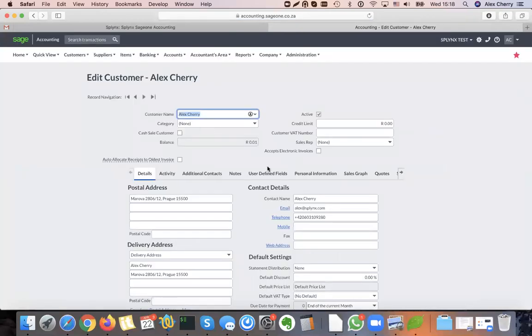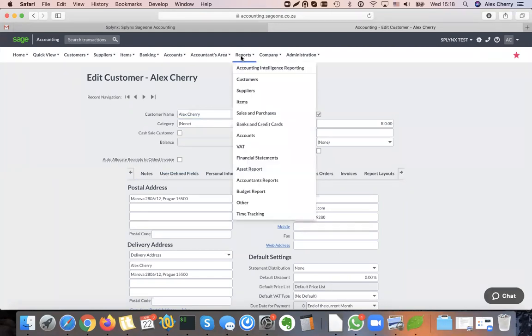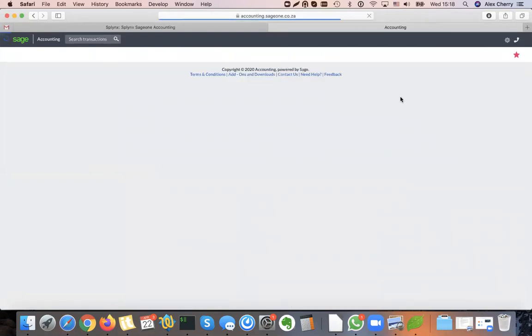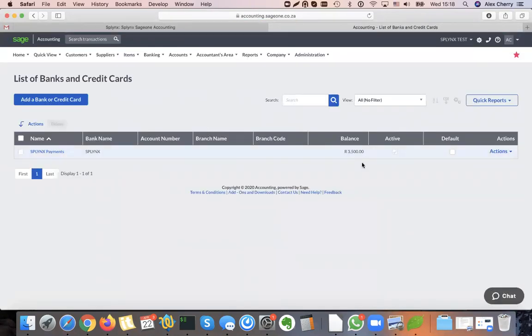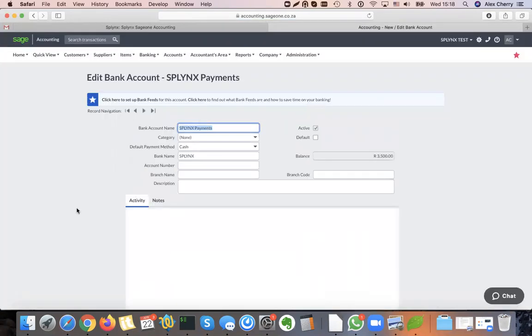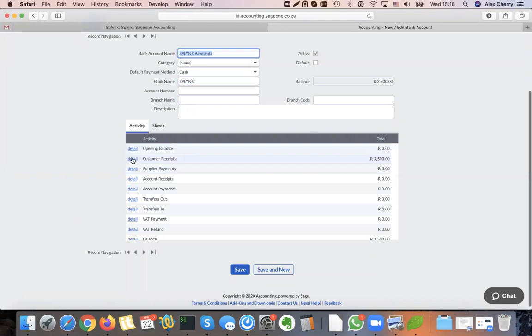And also this payment is reflected in the banking details. So if I go to my list of banks, here you can see that it shows 305,000 payments that were received from Splynx. And there are details, so I can see the details on my customer receipts and my balance.